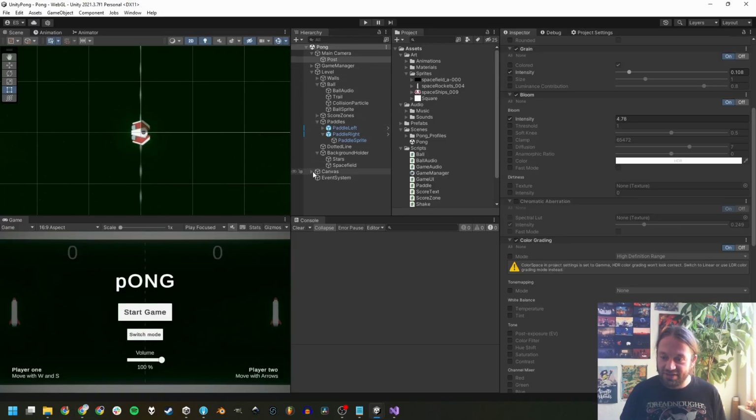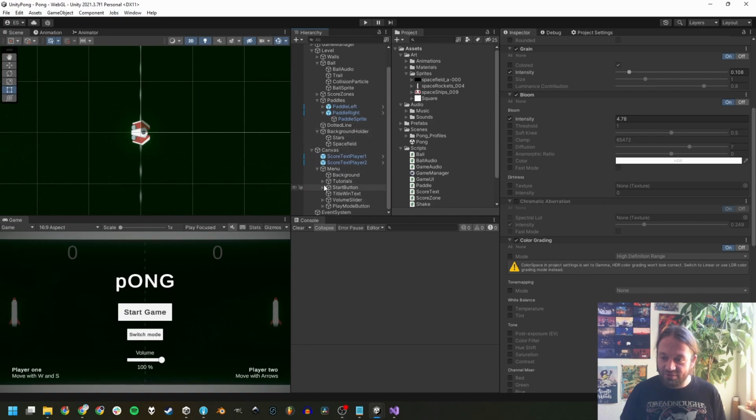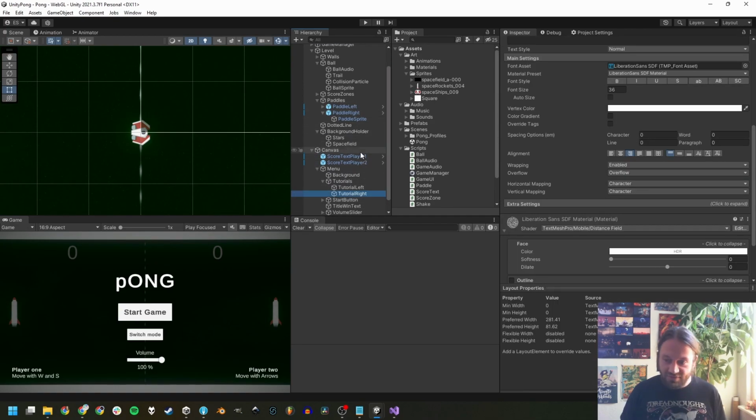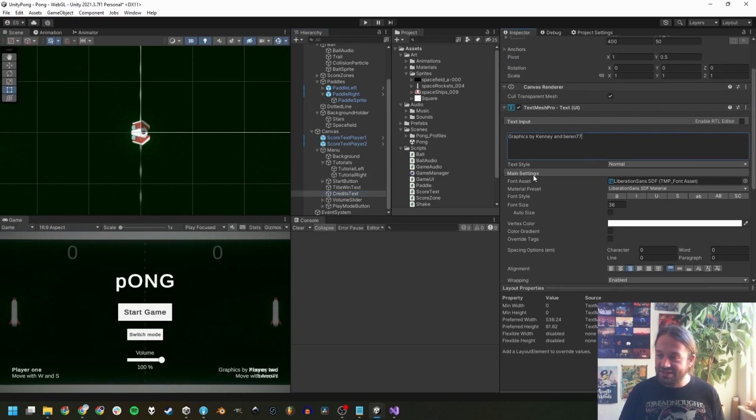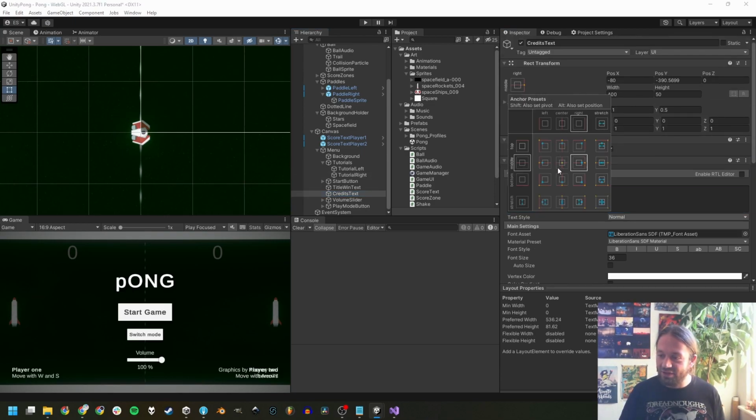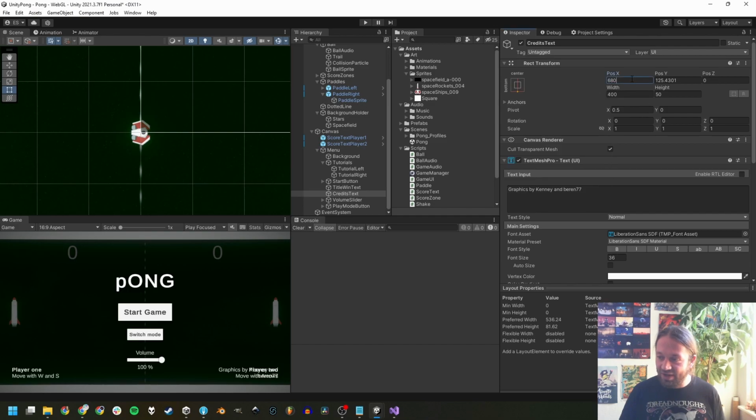So let's go into our canvas, into the menu, and maybe we will just duplicate one of these tutorial texts for this, move it out of the tutorial text and call this credits text, and enter this text right here, and then we will probably anchor it at the bottom.